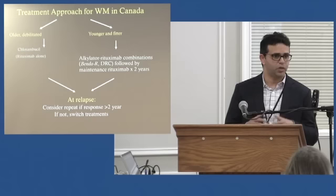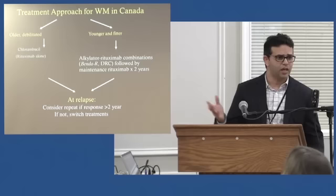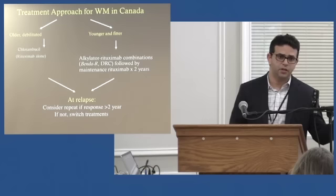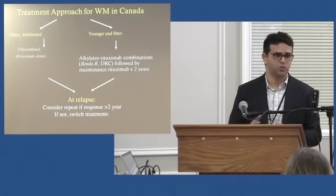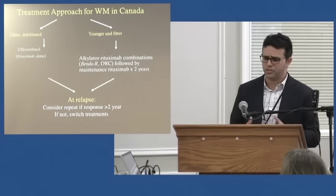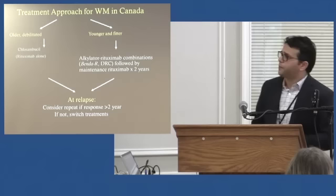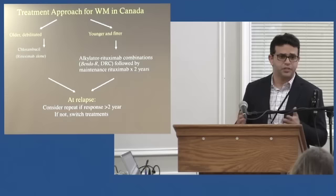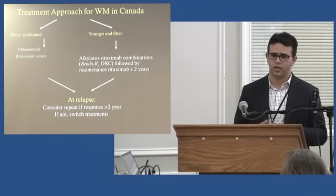Now, what if the patient relapses after this treatment? Duration of remission is always a factor. A patient who had a treatment and has remained in remission for many years is different from a patient who relapses after just a few months, or relapses during the maintenance. Luckily, lymphoblastic lymphoma is usually very easy to treat. Most patients respond very well to treatment. But if the patient has had a long period of remission, then I can consider repeat BR, and I can also consider the older therapies we had, like R-CHOP, R-CVP. Always in our center, we try to advocate for patients to go into clinical trials on relapses.